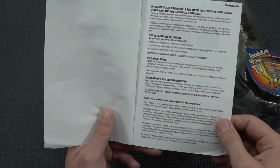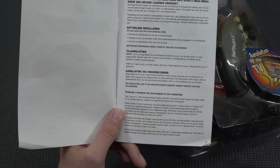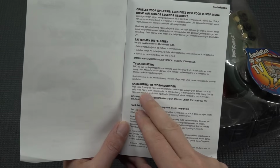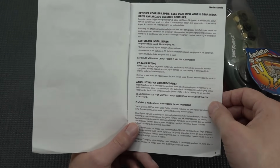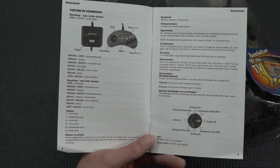Well, let's see what kind of information there is on here. How you need to install the batteries, TV connection. Okay, wait. This part is even funnier. Connected through a video recorder. Yeah, it says over here, the Sega Mega Drive on the video recorder. I can still remember the front of those video recorders with the inputs. It's kind of cool because I think you can even record it, which I personally never thought about doing.